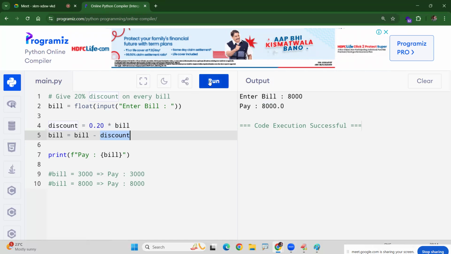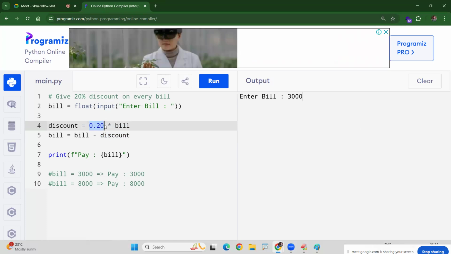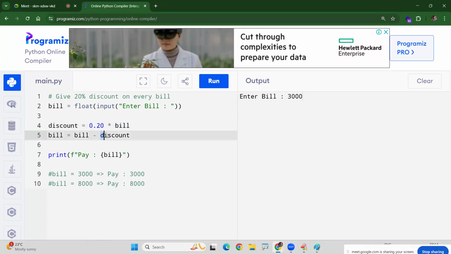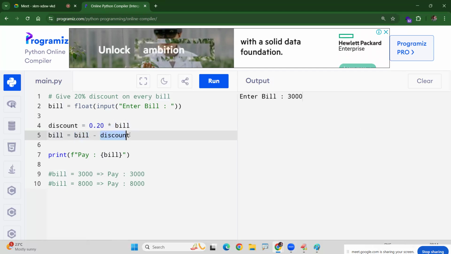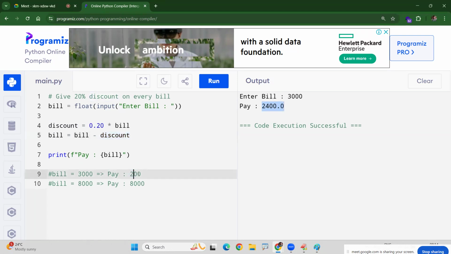Now see, if one customer came with a bill of 3000 rupees, 20% means 600 rupees. Deducting 600 from 3000 gives 2400. So the output is you pay 2400.